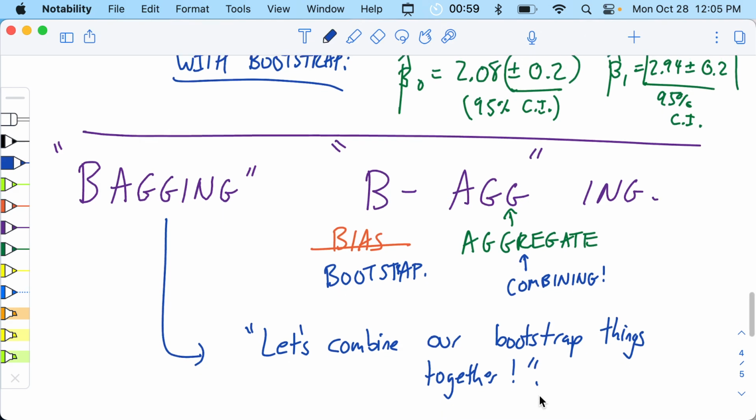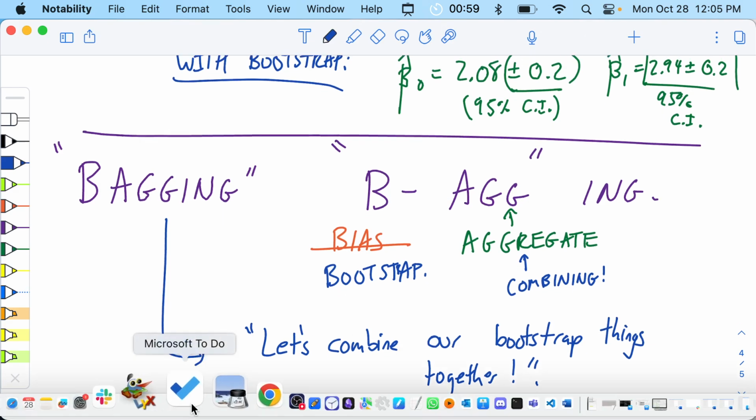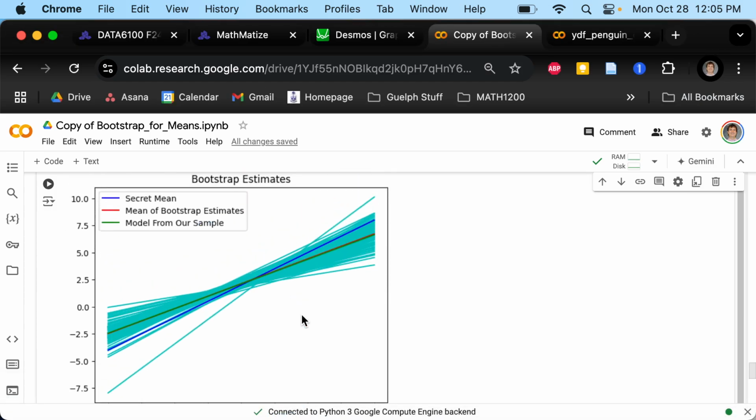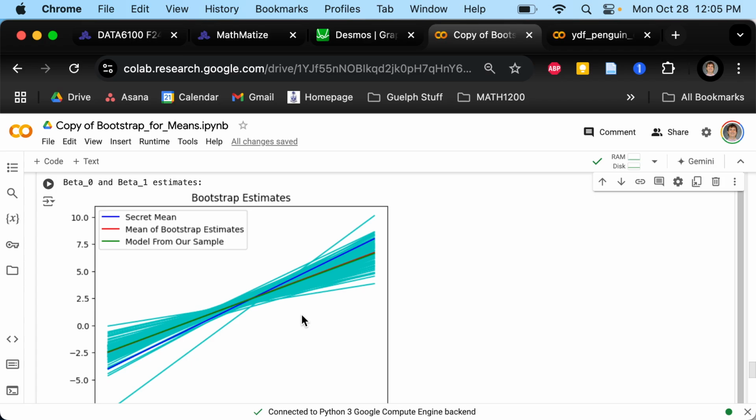Okay, so you combine the things, and I want to show you an example of this in the very simple linear regression case. So in the very simple linear regression case, remember we were trying to estimate the secret mean function. The teal lines here are our bootstrap samples. So we had our original 10 points, and I created this whole sea of bootstrap samples by selecting subsets of them, and we got all these different blue things. So you have kind of like many different estimates. You have 100 different estimates for what's going on.